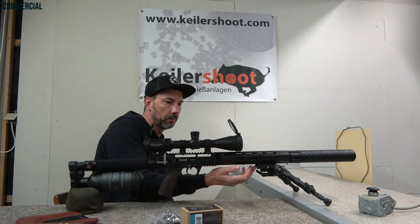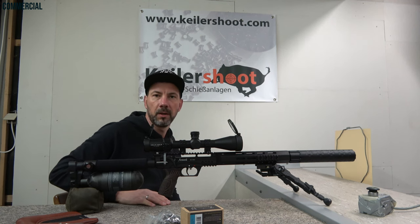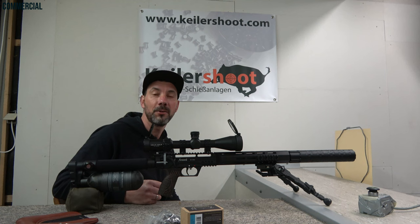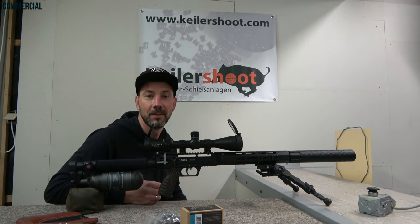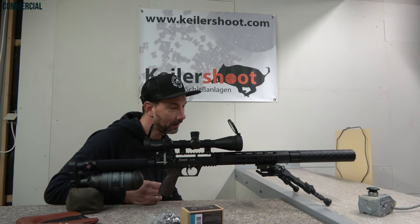I have the Behemoth system on it with a 5 chamber, and I showed you that it has M-LOK slots, where you can mount different Picatinny rails, for my Accutech bipod or for a flashlight if it's allowed in your country, or a red dot. So if you ask me if I can recommend the Leshiy 9 in 0.35 cal, it's a very clear yes. Okay, you really need a lot of ammunition. When you shoot 8 shots in 2 seconds and you have 100 slugs in your tin, you can calculate how long it will take until they are empty.